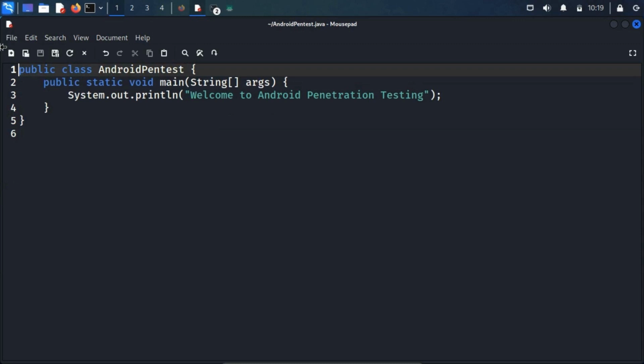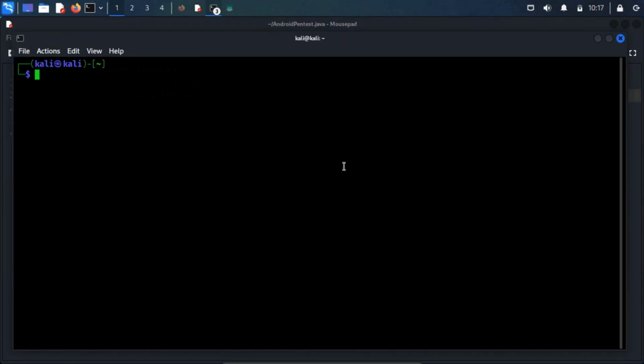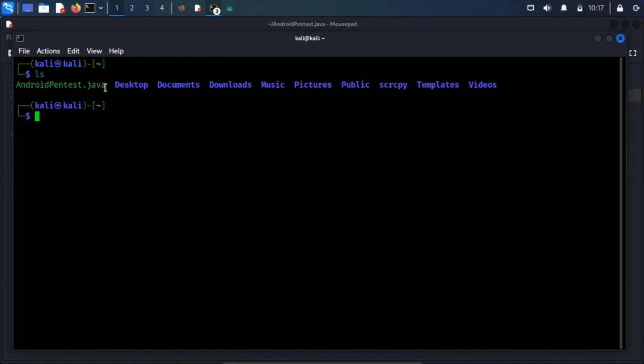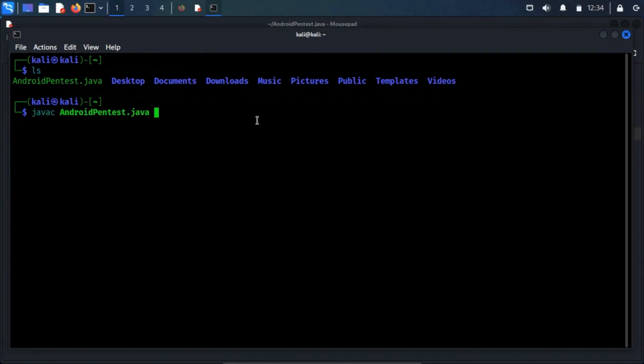Now, let's proceed with compiling the Java file. However, it's crucial to keep in mind what I've mentioned earlier: avoid using the latest Java compiler. This is because using a higher version of the JDK could lead to creating a .class file that's incompatible when compiling a DEX file. The initial compilation process for Java code intended for Android closely resembles that of traditional Java files. We'll utilize the javac compiler. To compile the Java file, execute the command javac and then mention the file name.